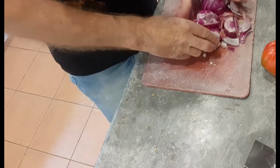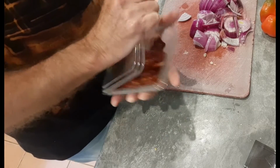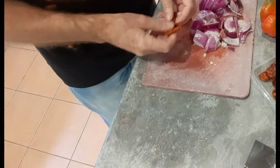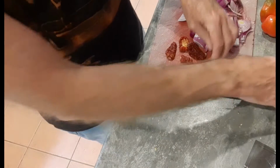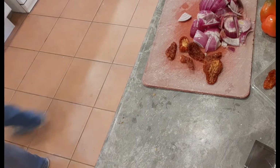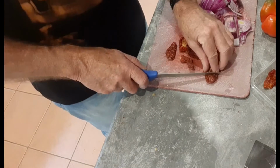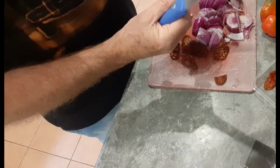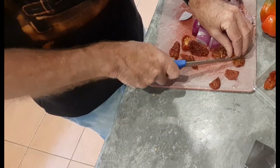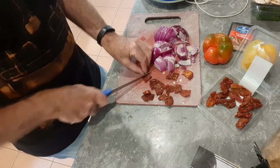So the onion's cut. Next thing after the onions will probably be sun-dried tomatoes. There we go. Sun-dried tomatoes. Love sun-dried tomatoes. The nice thing about sun-dried tomatoes in a meal like this is it provides you with something you weren't expecting. You don't want to cut them too small, because you want to actually taste them. These are good ones because they're all gooey, you can see. Sometimes you get sun-dried tomatoes, they're like a ball.